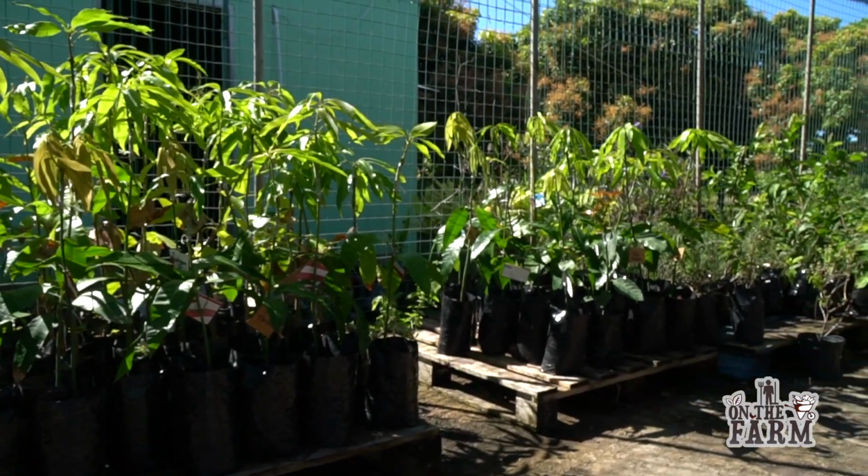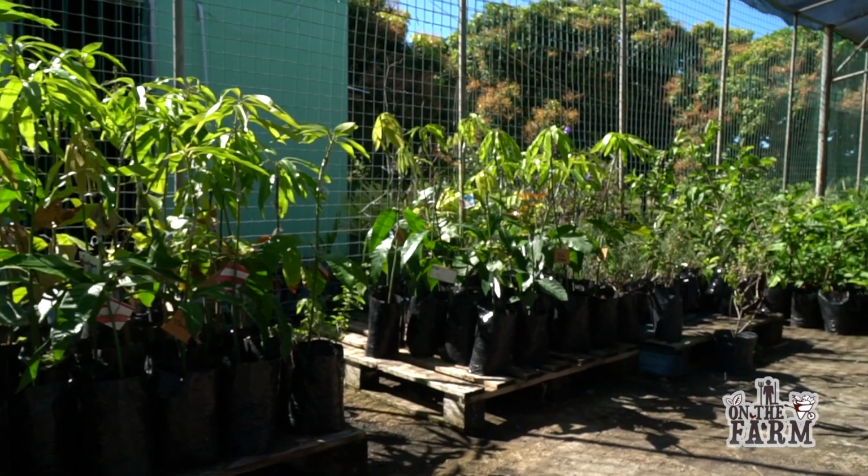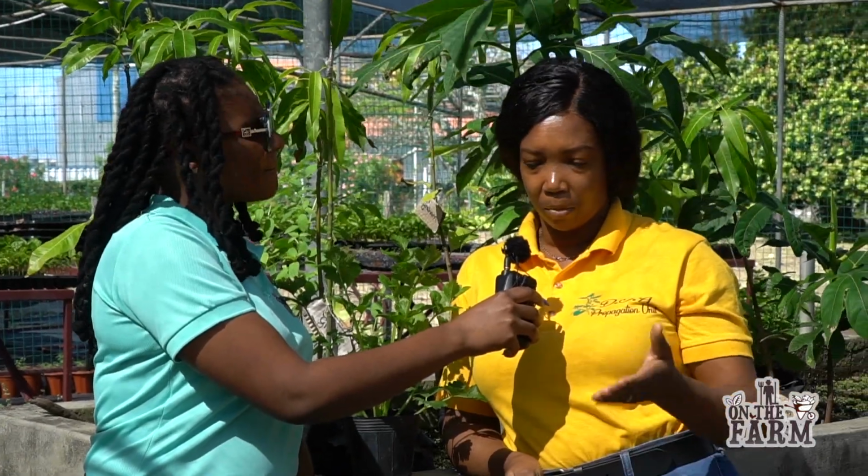Okay. In terms of the production process, from planting a seed up to when it's ready for transplanting at the seedling stage, let's start with tomato. Tell the viewers, how long does it take? Okay, so for instance, if a potential customer places an order for tomato seedlings, it takes 3 to 5 days for the seed to germinate. After that, it takes 4 weeks for the seedling to be ready to go into the ground. So when you place an order, from germination to transplanting, it takes 4 weeks.